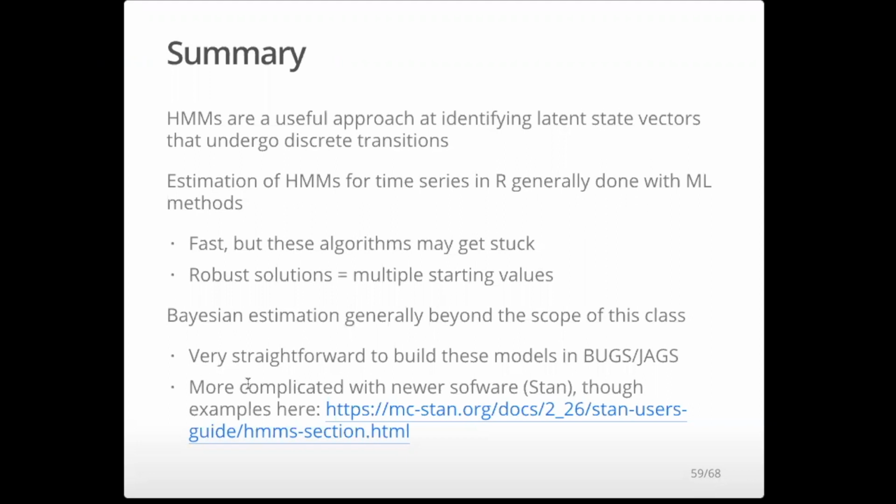Stan is also out there as a tool. There are some simple HMMs out there in Stan. In general, though, I think those can be pretty complicated because the samplers in Stan are not really designed for categorical variables. They're continuous, and so there are ways to trick Stan to estimate Cormack-Jolly-Seber and those types of mark-recapture models. But for simplicity in this class, I think JAGS and BUGS are probably a much easier approach.